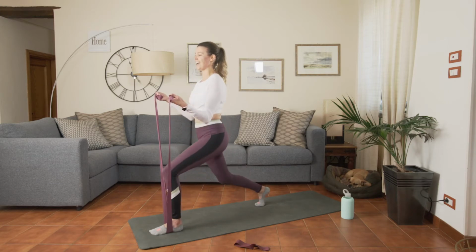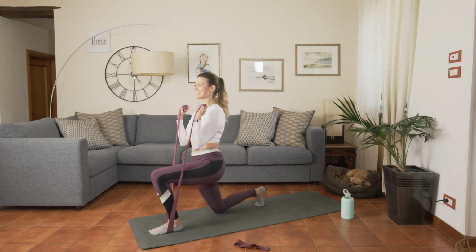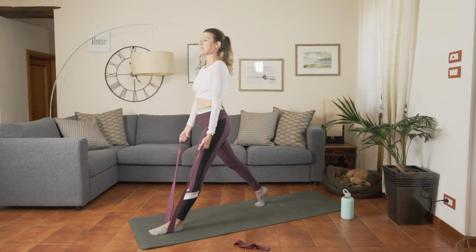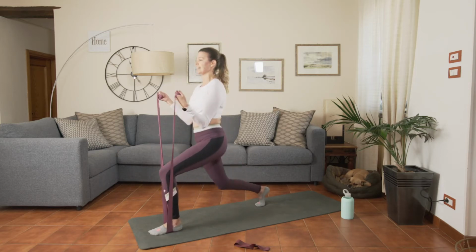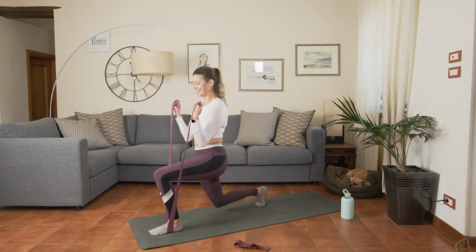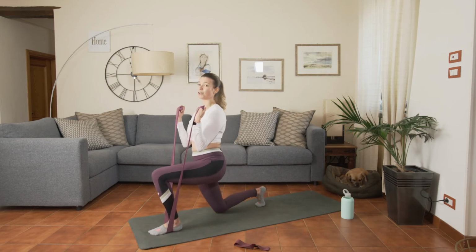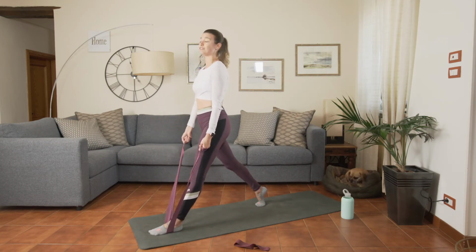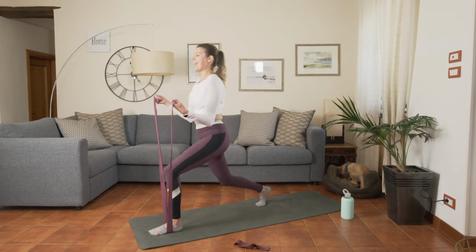Let's go. Lower. Two. Lift. Up. Lower. Two. Lift. Up. Make sure you're drawing those knees over the middle of your toes. Make sure you're keeping nice vertical spine. That's it. Tap your back knee on the floor to make sure you're going for a full range. Two more of these. Lift and down.